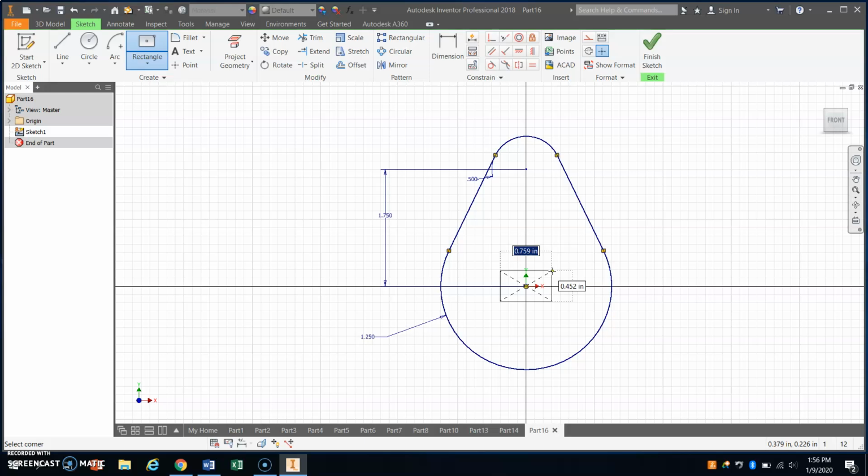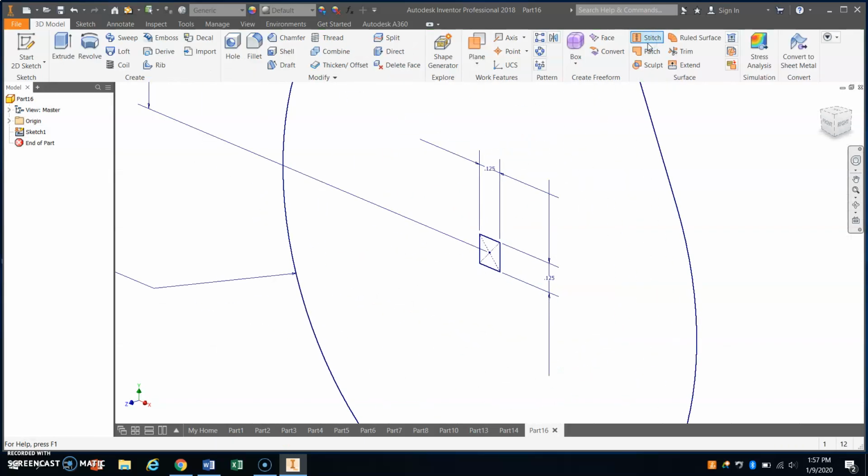All right, so with those dimensions highlighted, I'm going to go ahead and fill those in. It's a pretty small square, so 0.125, tab over 0.125, oh, not 4, 5. Hit enter, and now I have my rectangle drawn. All right, so let go of that, and it's fully constrained because I made a coincident constraint when I started that center point rectangle right on the origin center point. So it's already locked in, it can't move, it's been dimensioned, it's all ready to go. So I'm going to finish this sketch.